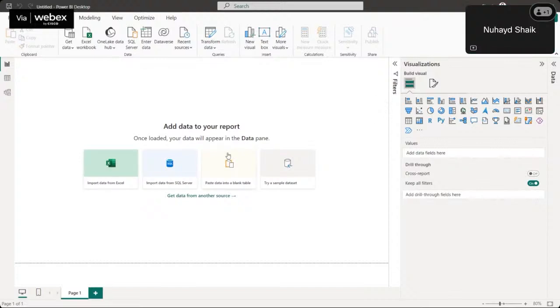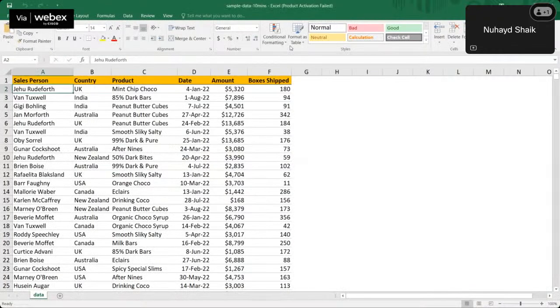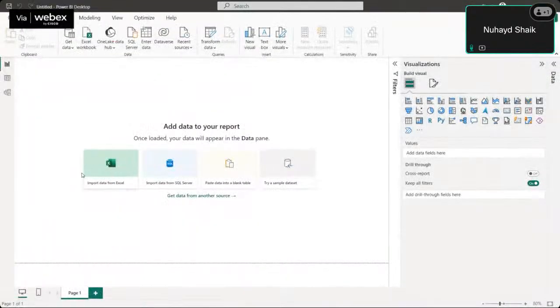Now the first step is that we need to perform some operations on this data, so we will be loading this data into Power BI. How do you do that? Firstly, go to Power BI. You can see an option called import from Excel. You can see multiple options: import data from SQL Server, paste data into blank table, and try a sample data set.